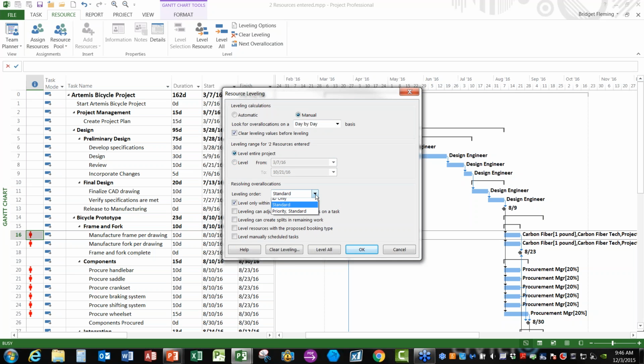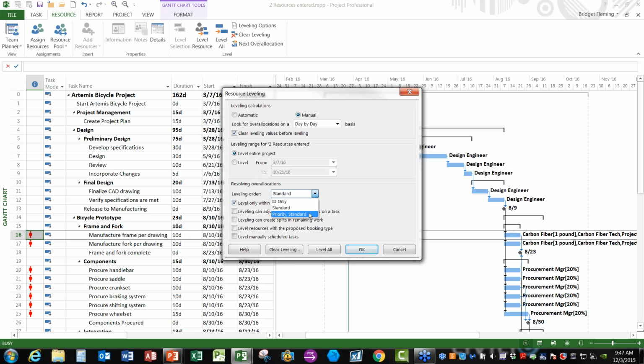The leveling order. There are two what I would consider possible choices here. ID, don't use it. Standard and priority standard. Standard is basically saying I'm going to look at total slack, I'm going to look at task durations, and those are the main things I'm going to use to make my decision of which task I should push.